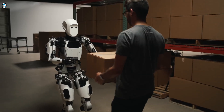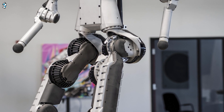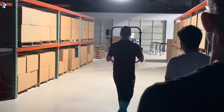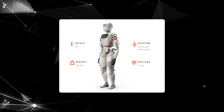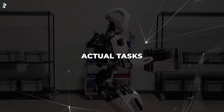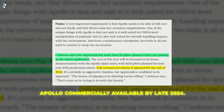By making Apollo appear unintimidating and focusing on safe operation, Aptronic aims to make human-robot collaboration feel completely natural. Having a tireless robotic co-worker like Apollo could give human workers more time for complex cognitive tasks while Apollo handles mundane physical duties. But Apollo isn't ready for full-time work just yet — Aptronic still has extensive testing ahead. Aptronic plans to build 100 more Apollo robots for pilot testing starting at the end of 2023, with those tests taking place directly at customer sites. They currently aim to have Apollo commercially available by late 2024.